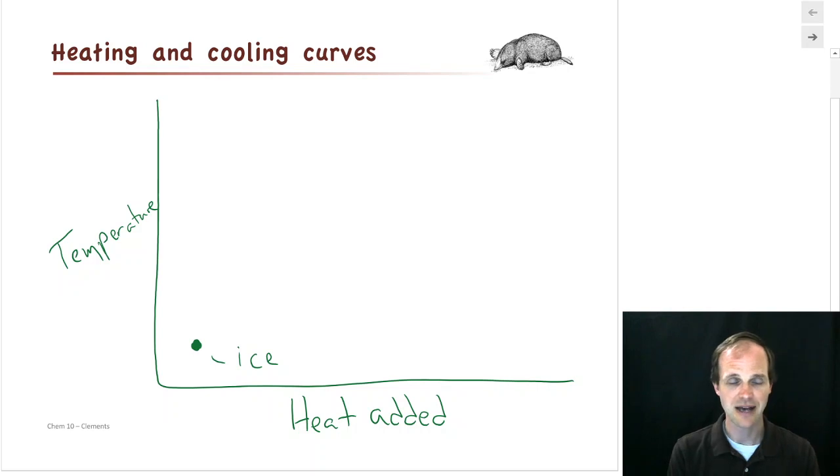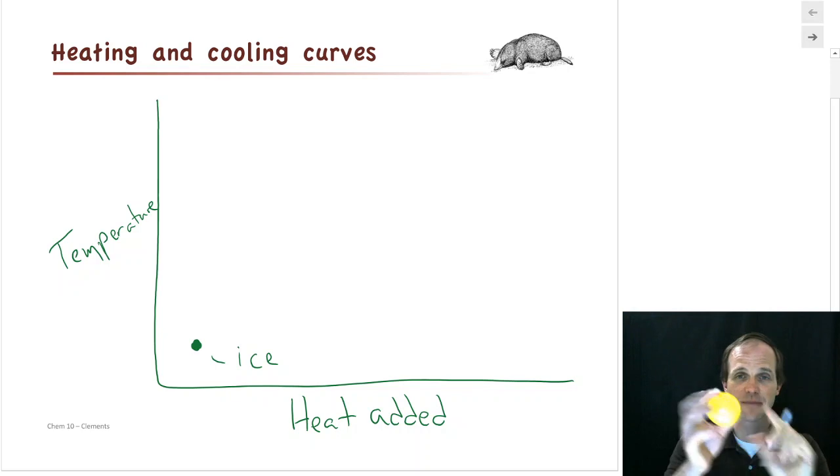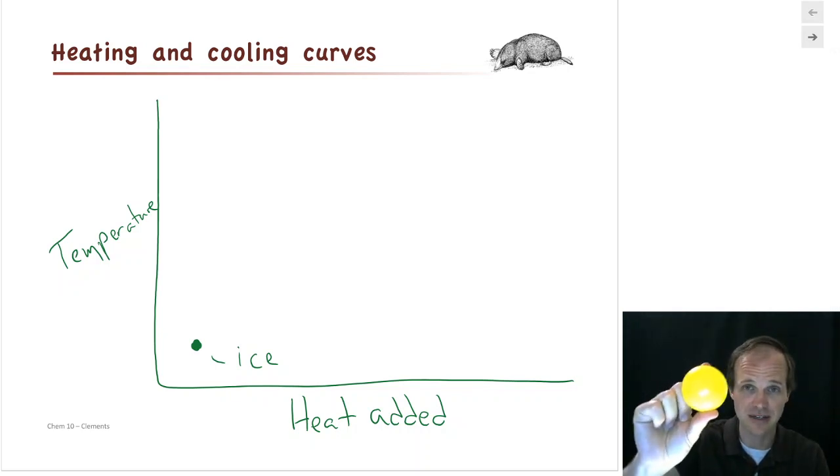Now, how low of a temperature can I get ice to? Most people think, well, ice freezes at 0 degrees Celsius, so the lowest temperature you can get ice to is 0 degrees Celsius. But that's not actually true. Most things, all things actually, can get below their freezing point. This ball, for instance, this plastic ball. Plastic will melt eventually, right?